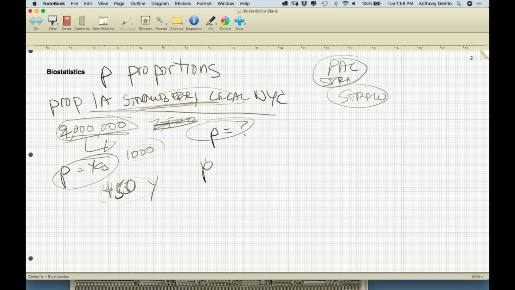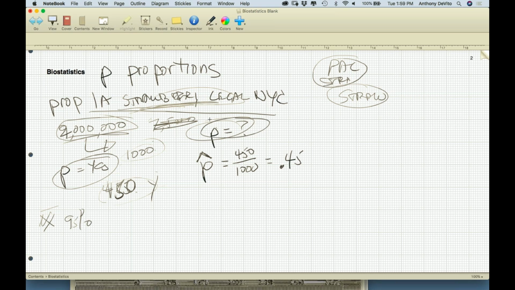So for our sample proportion, remember we used X bar when we were talking about a sample before? Well, now the proportion of our sample is going to be called P-cap, right? So P-cap, the proportion of our 1,000 people that we actually sampled: 450 said they were going to vote yes out of 1,000 that we're surveying. So our sample proportion is 45% are going to vote yes. So right now, the strawberry growers are feeling pretty good about themselves, right? And they're saying, this is not going to pass. But however, maybe we should spend some money on this. Let's figure out, are we 95% certain that this proposition is going to fail, right?